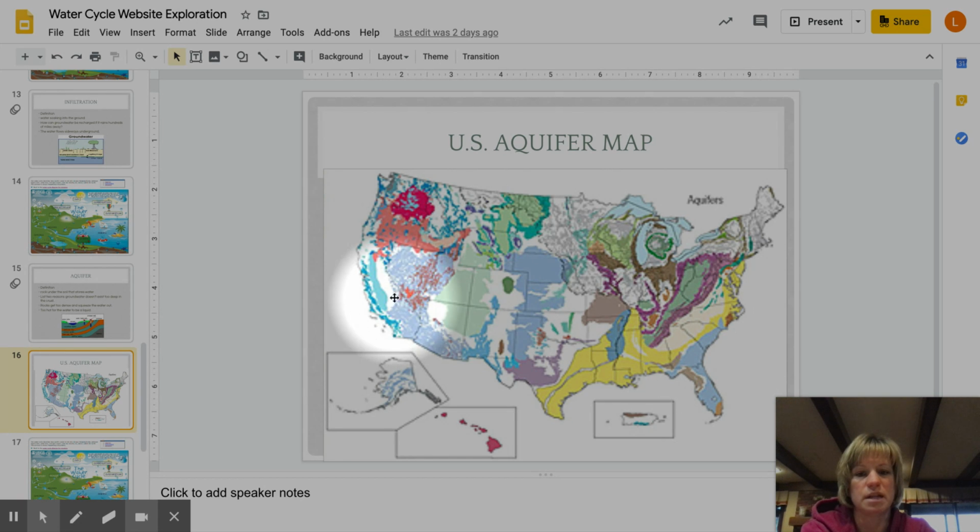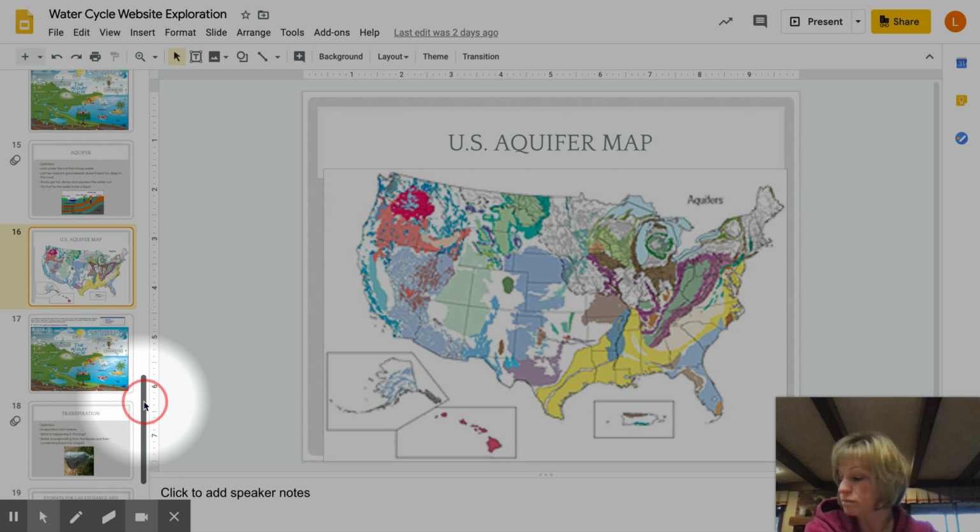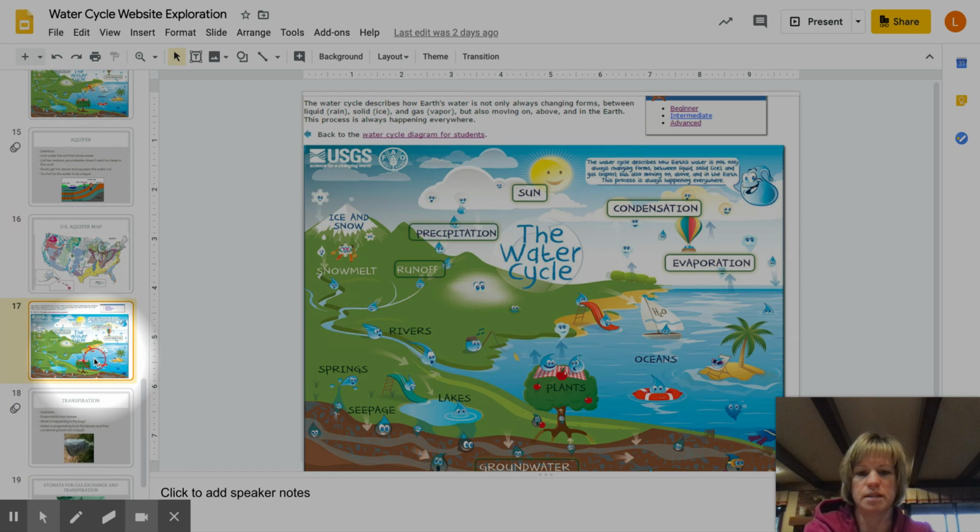Now here's the catch though. When we've been studying the California drought, we can see that they have some good rocks to hold water. That does not mean that there's always water in there. You can obviously take the water out of the ground faster than nature can replace it at times. So it doesn't mean that the rocks always have water in them, but it means they're capable of holding it. And so we're pretty blessed as a country to have lots of spots where we could use groundwater as a resource.